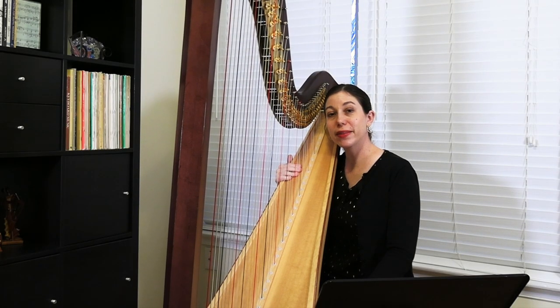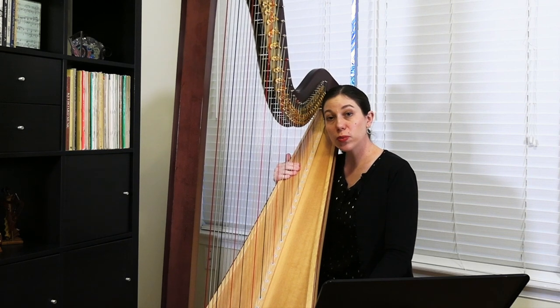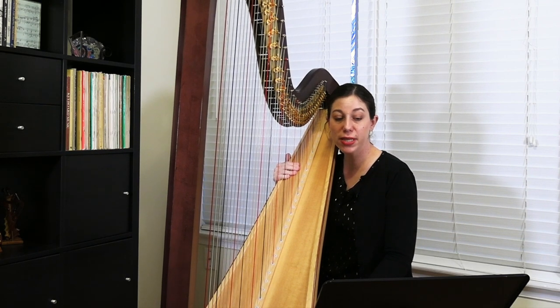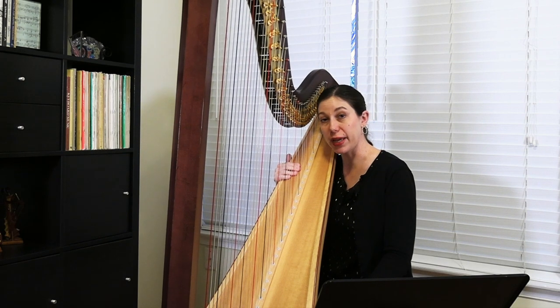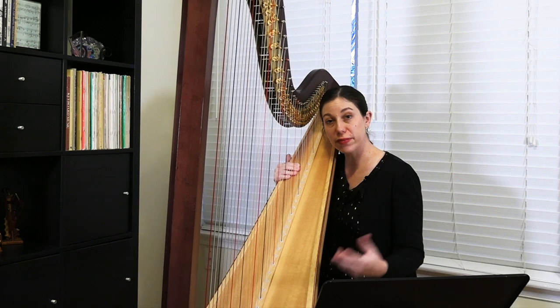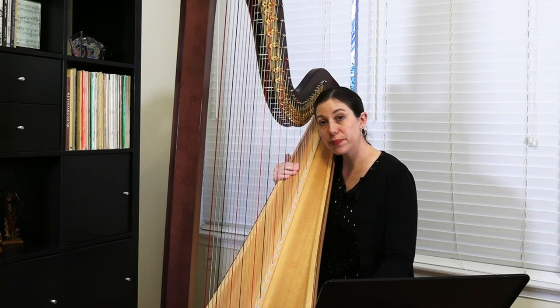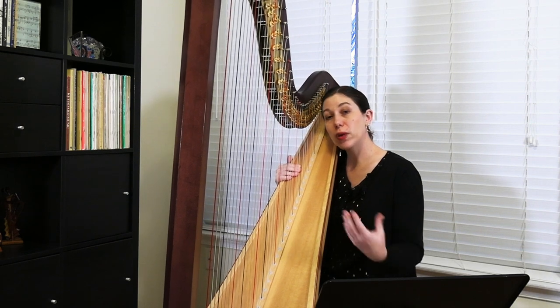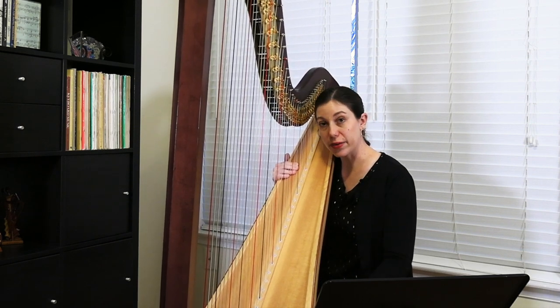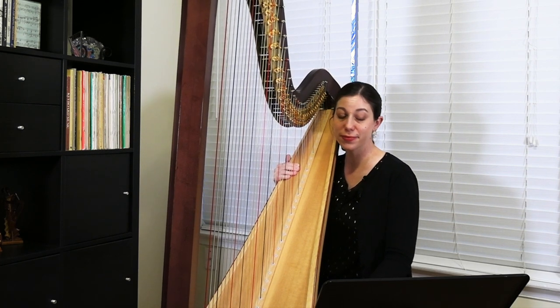Next, I'm going to be playing the Fantasy in C minor by Louis Spohr. Spohr was a German composer who lived from 1784 to 1859. In addition to composing, he also played the violin and conducted. He was quite successful during his lifetime, although he's not as well remembered today as many other composers, but his music is still performed and recorded quite a bit.